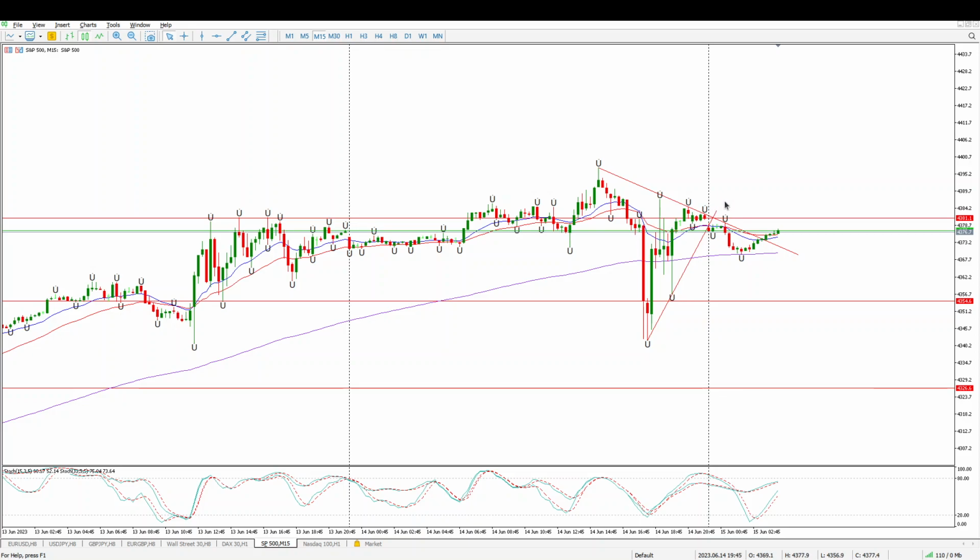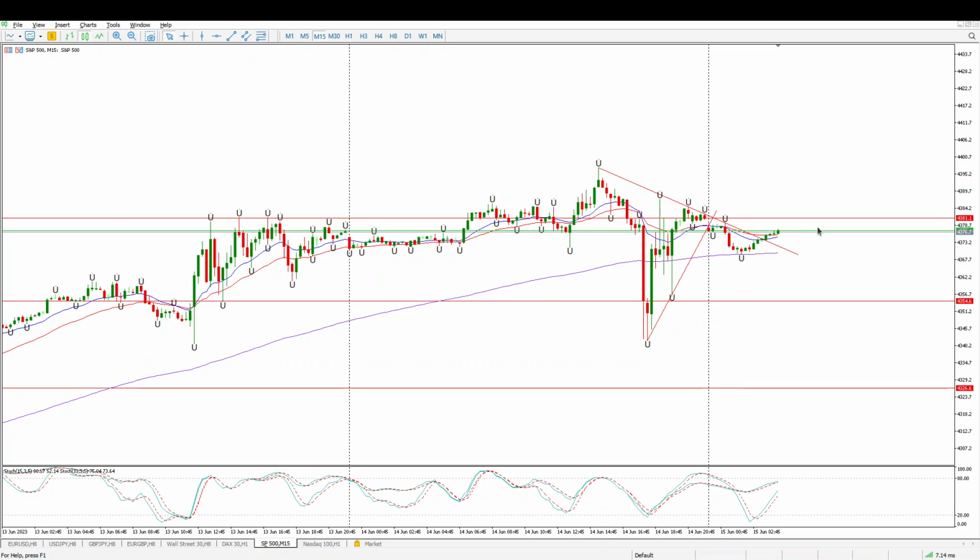This up and down was pretty much consolidation. It started falling because of what happened in the US, and started rising because of what happened in China. So this is just confusion, and the moving averages are flat. Oscillators have crossed over, granted, but they're all over the place. There's no real structure here.